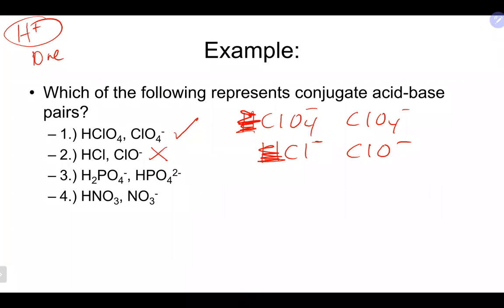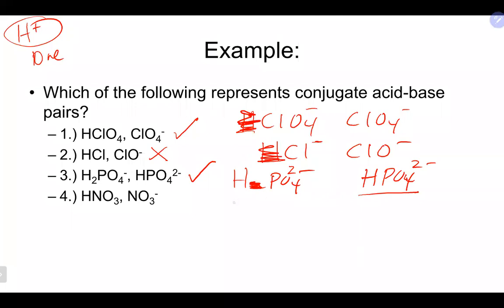All right, we'll take this one here, H2PO4 minus, HPO42 minus. I'll do the same thing. I'm going to take away an H from the first one, which means I'll just have one H there, right? And if I take away a plus, I will become one more negative. It actually already is negative one, so one more negative would give me a negative two, and that's HPO42 minus, which means those are also pairs. The only difference is one H plus between them.